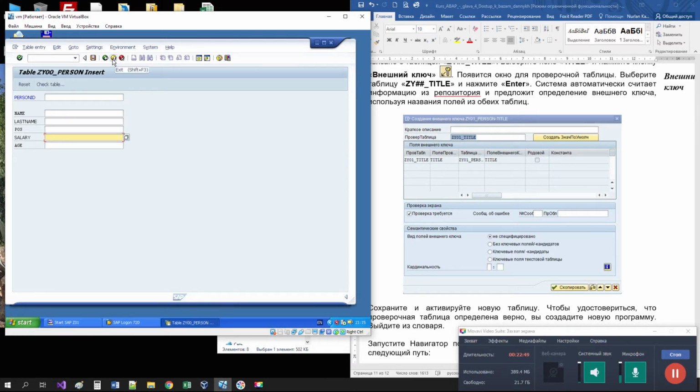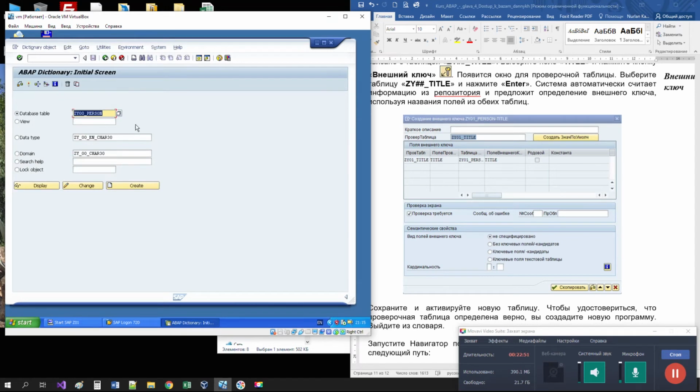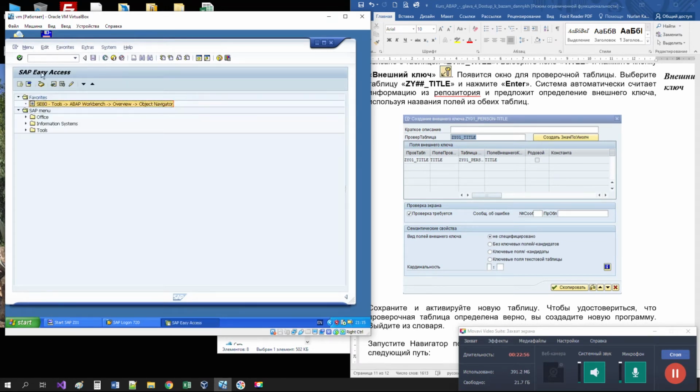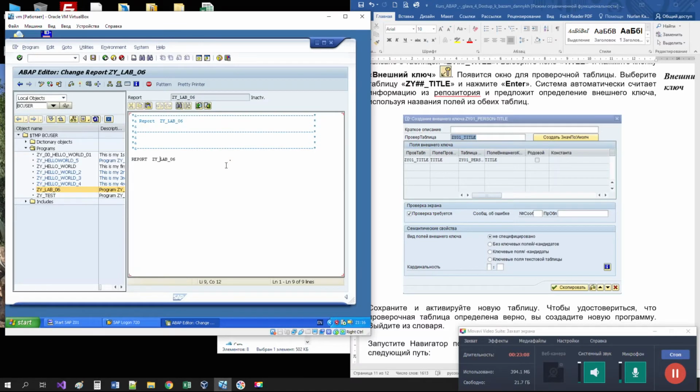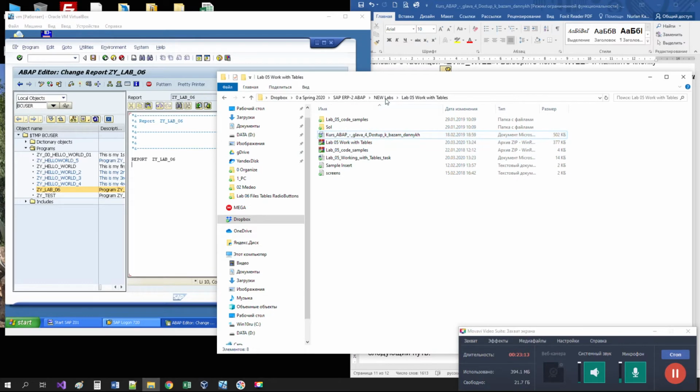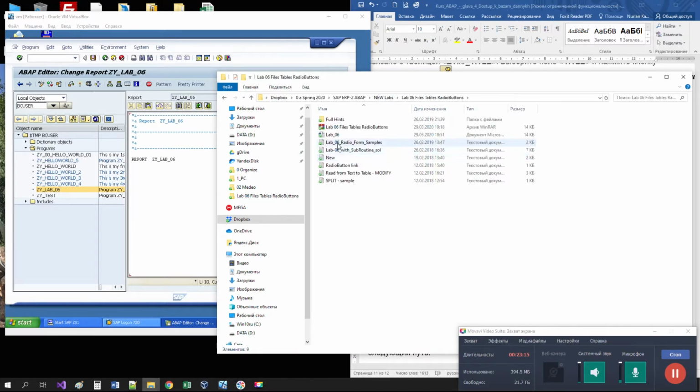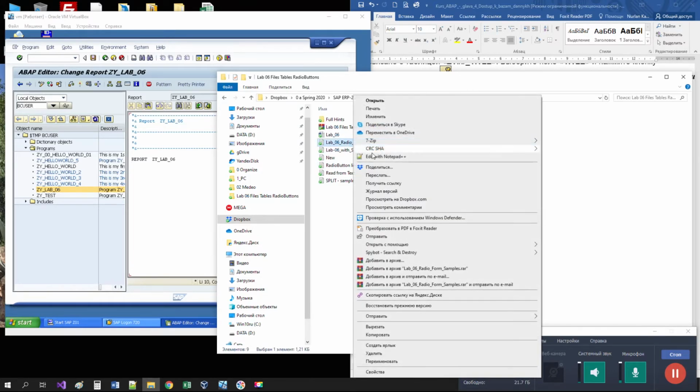Okay, so next steps. We should write the program code. Let's go here, programs. I have created the lab number 6. So we change over here. In lab number 6 we already have some code, radio forms, samples.